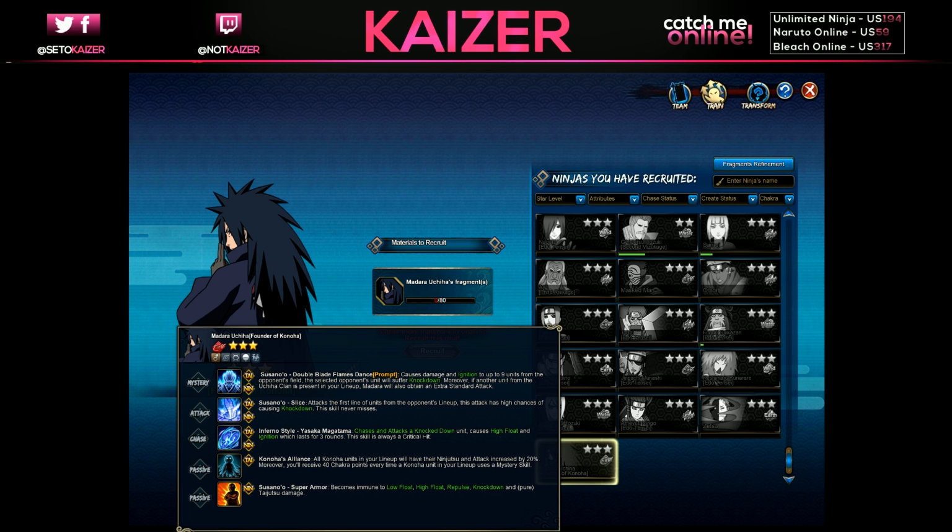Konoha's Alliance. All Konoha units in your lineup will have their ninjutsu and attack increased by 20%. Moreover, you will receive 40 chakra points every time a Konoha unit in your lineup uses a mystery skill. It's a very good support for Konohas. Very good. I remember I first thought way back then that he was only for Uchihas, but it was later on when I saw the translations that he also boosts all Konoha types.